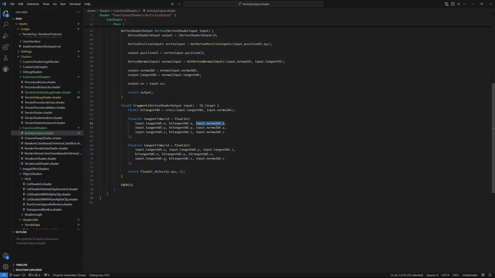And then normal here. Tangent. Something like this, and then we'll rename this one world to tangent.